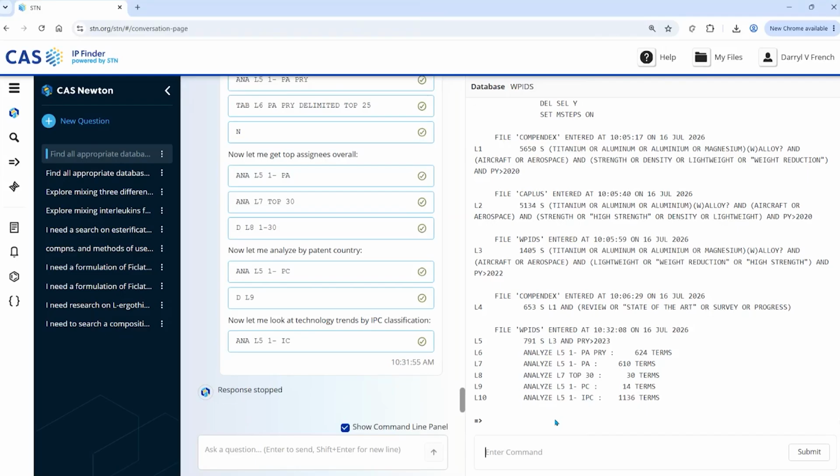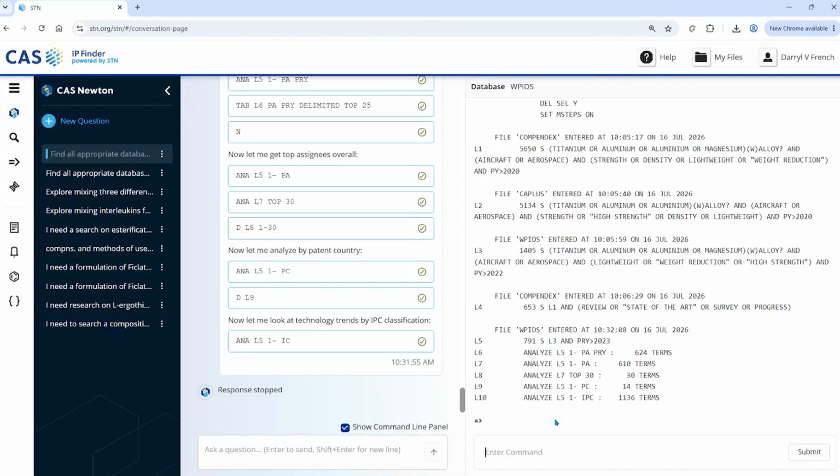I will say that, as far as I know, there are also no limits in STN inside IP Finder. Where you start running into limits and issues with coming into contact with a daily limit is SciFinder. Consider that what Newton is doing in IP Finder is just executing searches, so it actually isn't a token-intensive search.